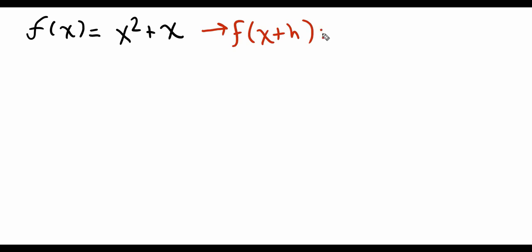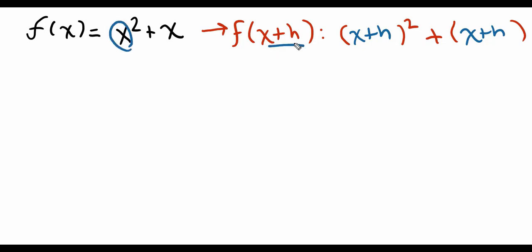So that means wherever I have an x, I'm going to put x plus h. And to help you see better, I went ahead and replaced them, right? Because this set of parentheses represents the x squared, and then this is the x. And what I did is I replaced this x with x plus h, and this x with x plus h. And so we have this right here. I'm going to go ahead and distribute. This is going to be x plus h times x plus h.